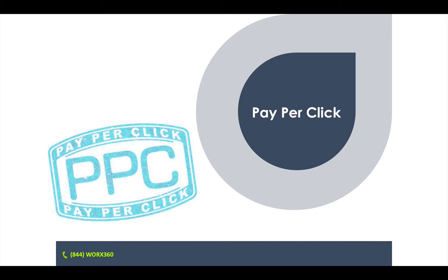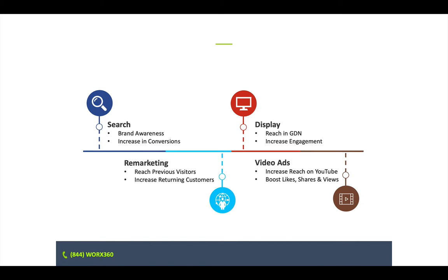Pay-per-click is different from SEO because it provides instant results. We pay a higher fee, but you're on the top of Google right now, which means instant clients. It is more expensive, but typically we'll do some pay-per-click for you alongside SEO, and as the SEO starts to take over, we don't have to spend as much on pay-per-click. It's a great approach especially if you're a new practice and need clients today to pay the bills.